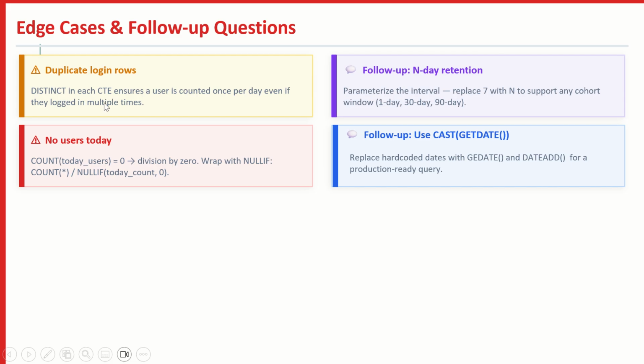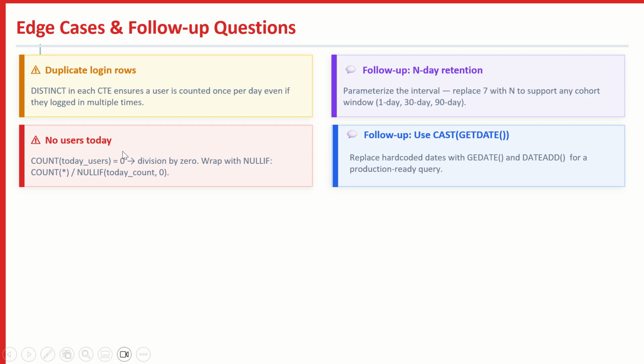So for example, you can be asked, however, in the example that we have discussed, there will not be much difference if we use distinct or don't use distinct, because each user only logs in once a day. But in case one user logs in more than once a day, then using distinct is an absolute must. So that is essential.